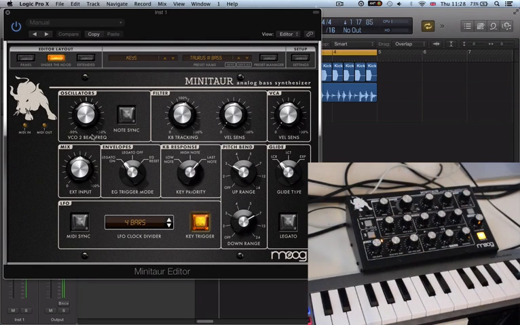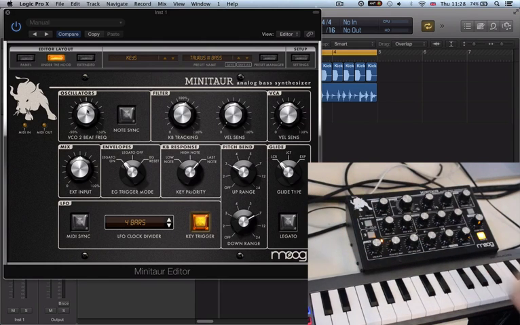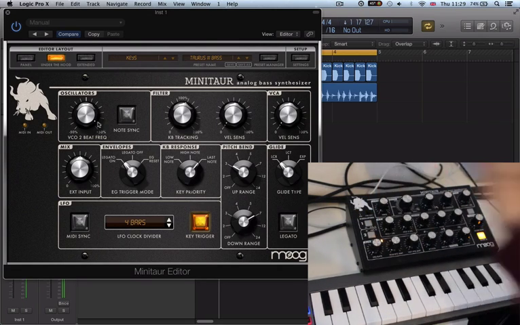But what you can actually do with this VCO2 beat frequency is you can tune whichever pitch the frequency is set to here on VCO2. You can tune this by plus or minus 50% for extra detuning. So say if you wanted VCO2 frequency up 1 octave but detuned, you can do that for an extra bit of unison.